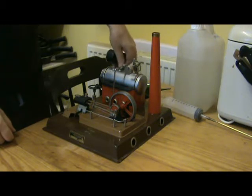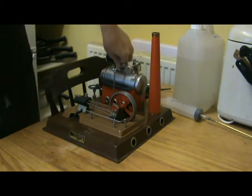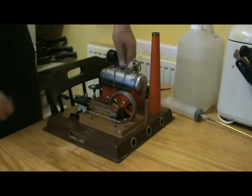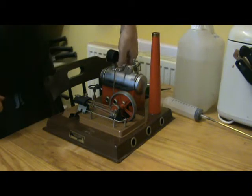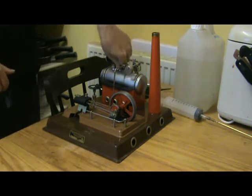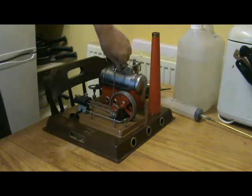The boiler looks as if it's a cast block, and it seems to be steel, or at least ferrous. I doubt if it's cast iron, so it's probably cast steel.